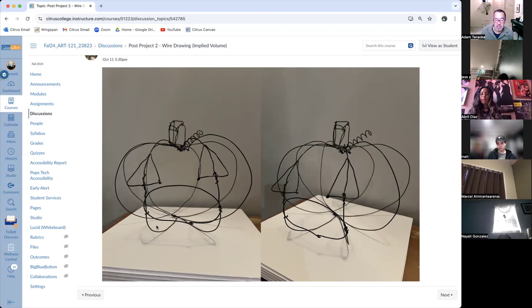So one thing that you could do in a project like this is just to shrink it down so that it's smaller. You could do a miniature jack-o'-lantern. And I know I kept telling you guys, oh, make it the size of a football. But in cases where you don't have enough implied volume, then sometimes it's a good idea to make it smaller. There is volume in the stem. There's kind of volume in this thing, whatever those are.